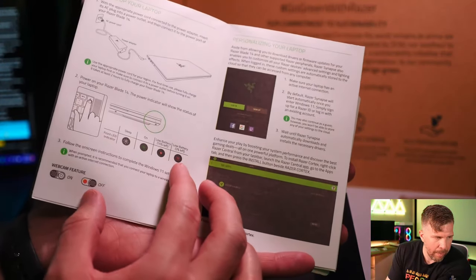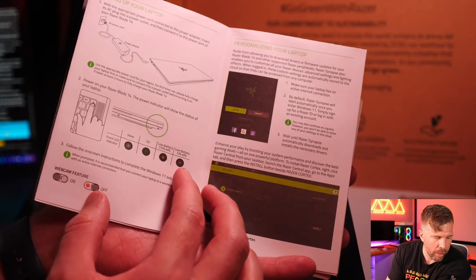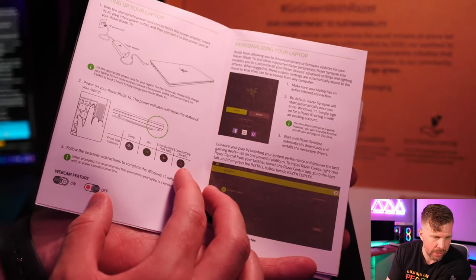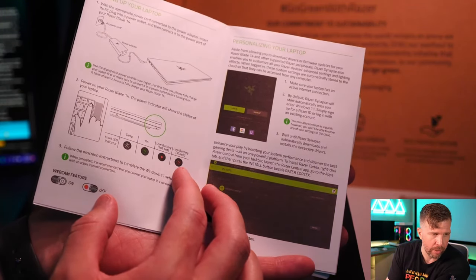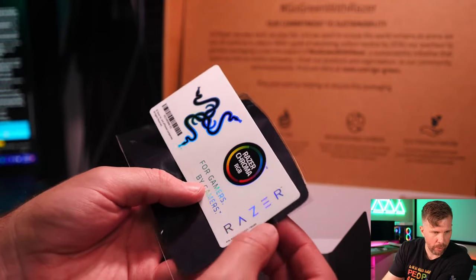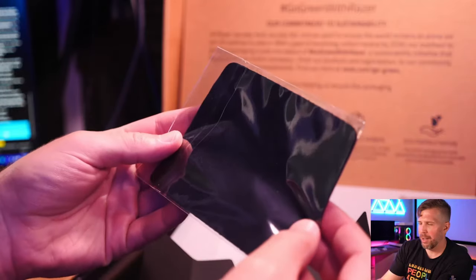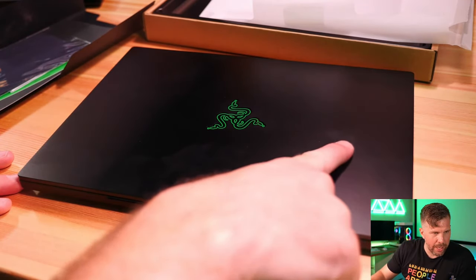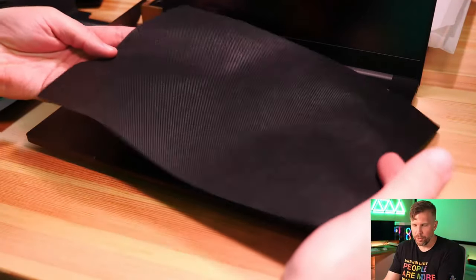And then the webcam with the cover, if you see the red over the webcam cover on the laptop, that means the webcam is currently blocked physically. So you can't use Windows Hello or your webcam, if you've got the cover, obviously. Nice stickers, if you're into stickers, you could put these on your forehead if you want and be a Razer fanatic. All right, and then we've got our microfiber cloth. Definitely got some fingerprint smudges right here. Super noticeable. So here is the cloth that goes over the keyboard.